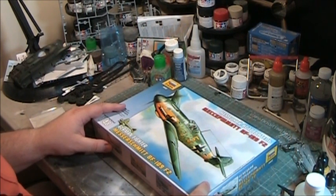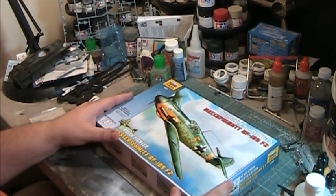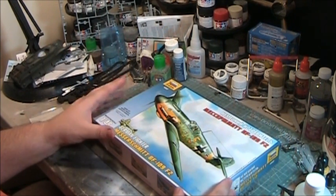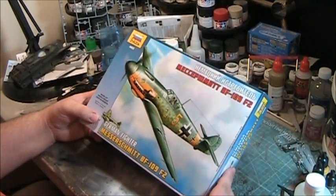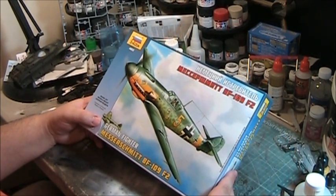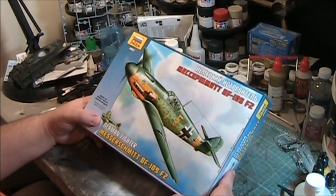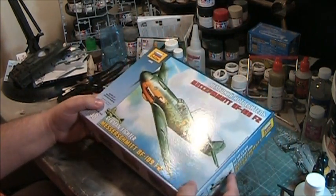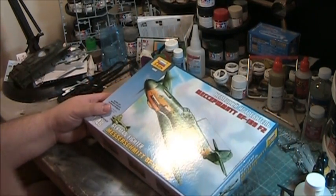Good evening, guys. I wanted to take the opportunity to take a look at a kit this evening. I haven't done a kit review in some time, and I really wanted to do this for some time. Now, this is not a new kit to the community. In fact, Hamilcar has done a building review of this model and a review of the kit, but some time ago. But I wanted to take a look at it and give my view on it for a couple of reasons.